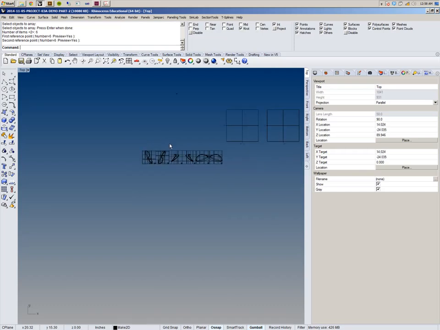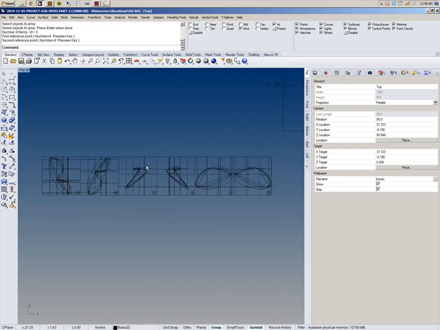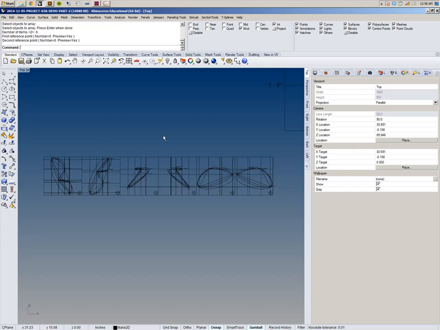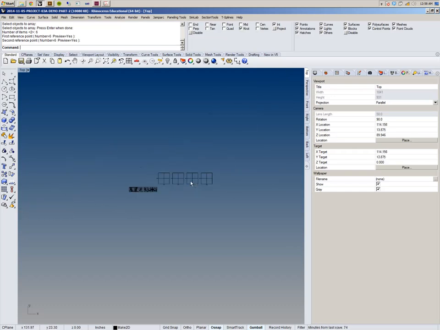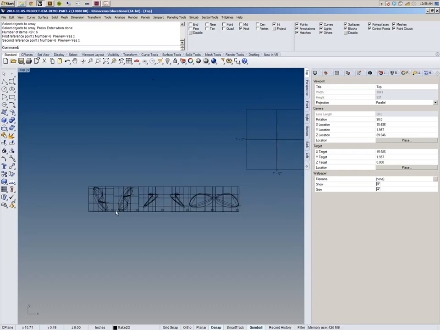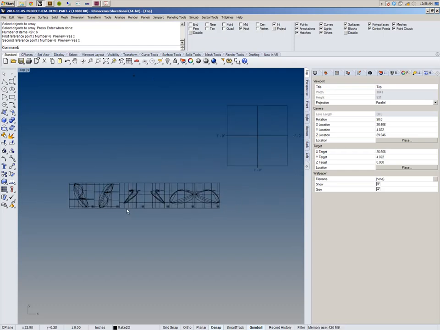Cool. So this is the fruit of our labors. We've got these drawings. These drawings are ready to go out. So you don't need any other boxes? I don't think so. I put them there, but I think you can get away with just doing one and just making copies of it. I don't know why I necessarily put those all there, but better safe than sorry. Well, you just do one right and then just make copies of it because everything's at the right scale.